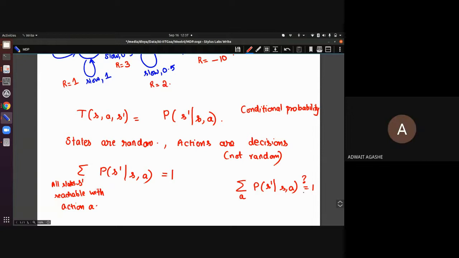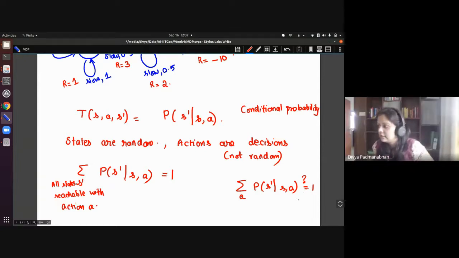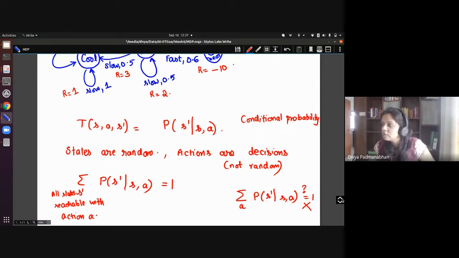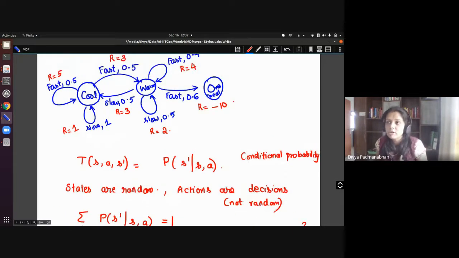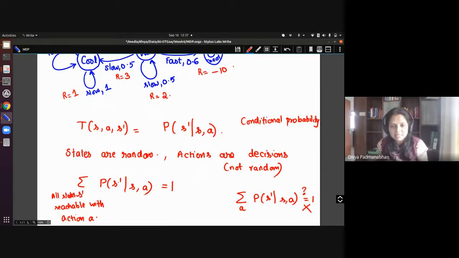No, right? Exactly. This does not sum to 1 because your distribution is over all possible states that you can reach, not over all possible actions. For a fixed action, what are the possible states? That's why the summation over S dash is 1, but not over A.